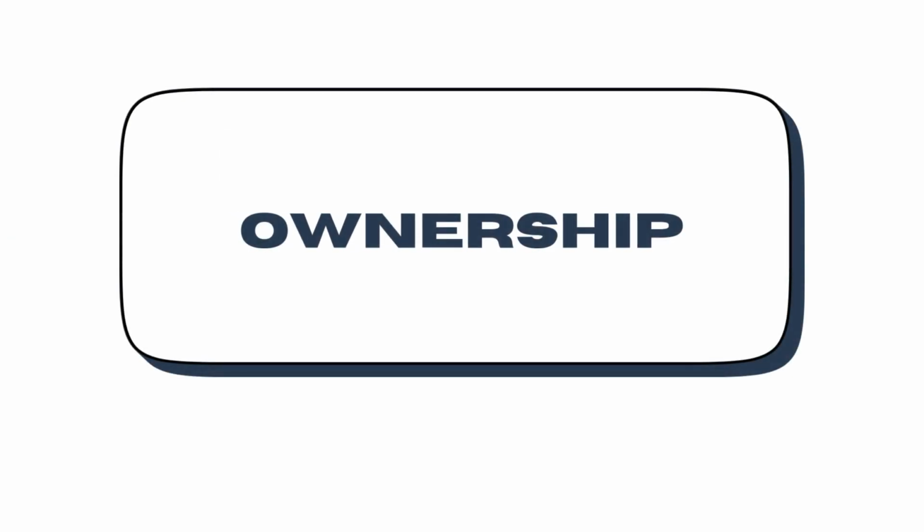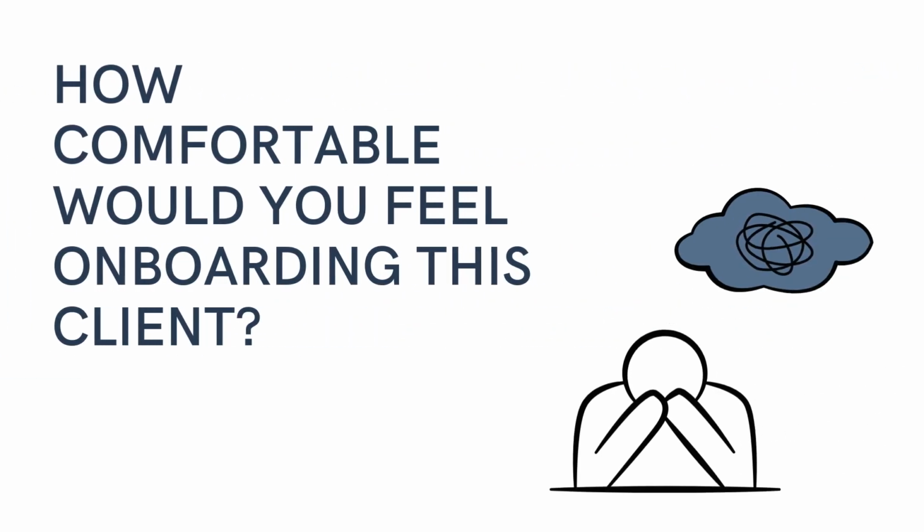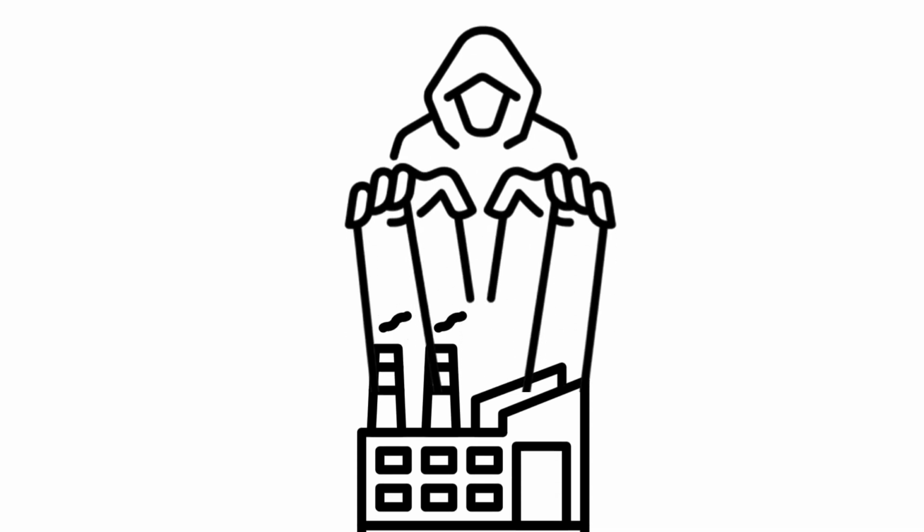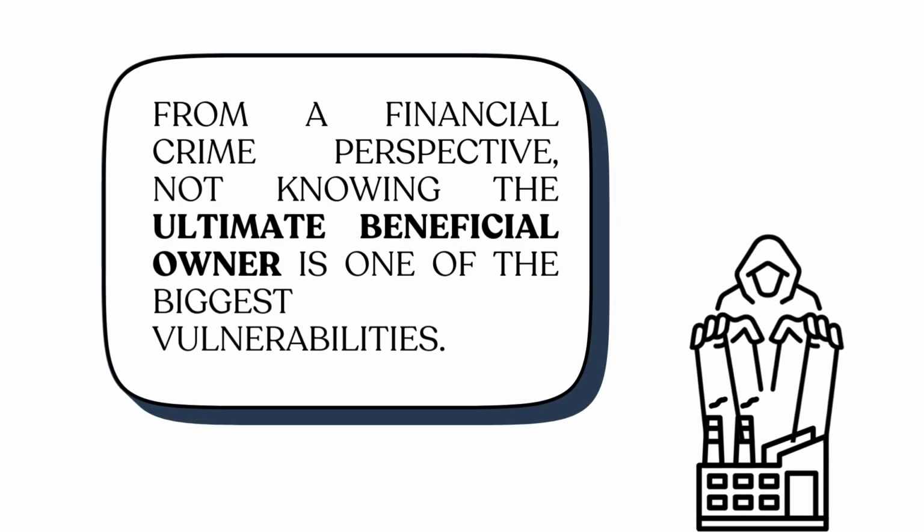Ownership. Here's a question for you. If you can't tell who actually owns or controls a company, how comfortable would you feel onboarding them? From a financial crime perspective, not knowing the ultimate beneficial owner is one of the biggest vulnerabilities. If ownership is unclear, there's a much higher chance the company could be used for money laundering, tax evasion, or even to hide sanctioned individuals.